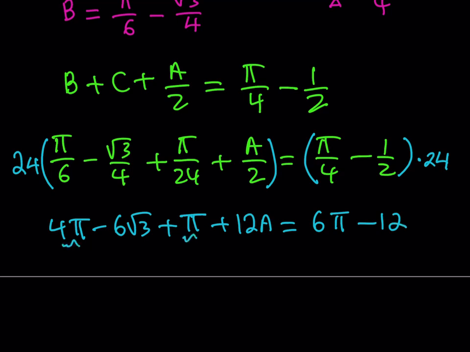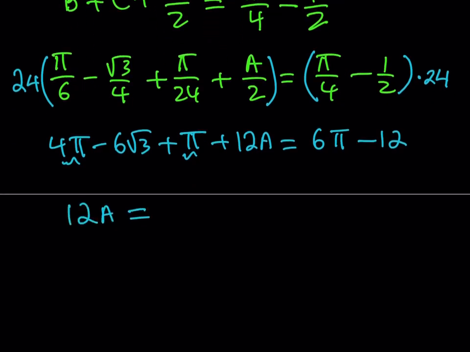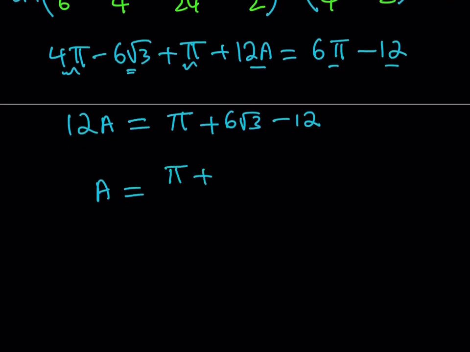So, I can go ahead and add these, 4 pi plus pi is 5 pi. I'd like to leave the 12A alone on the left-hand side, so that I can leave the A alone here, and then subtract 5 pi from 6 pi, which leaves us with pi only, and then everything else, add or subtract. I've taken care of these, and then if I add this to both sides, that's going to give me pi plus 6 root 3, and then minus 12 is already there. Everything looks good now. What am I going to do next? My goal is to find A. So, I'd like to divide both sides by 12. A is going to equal then pi plus 6 root 3 minus 12 all over 12.